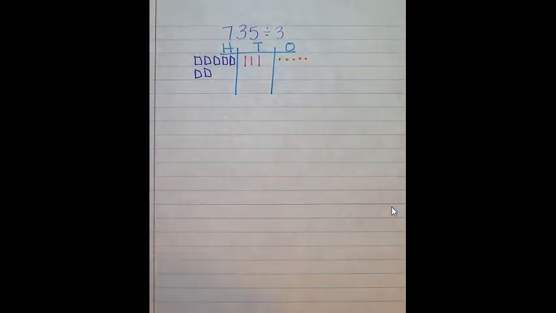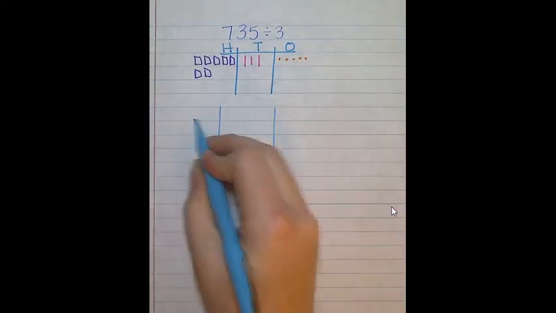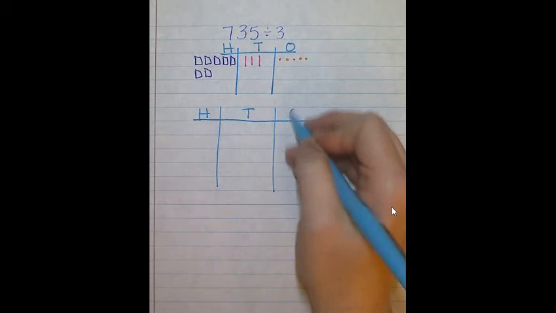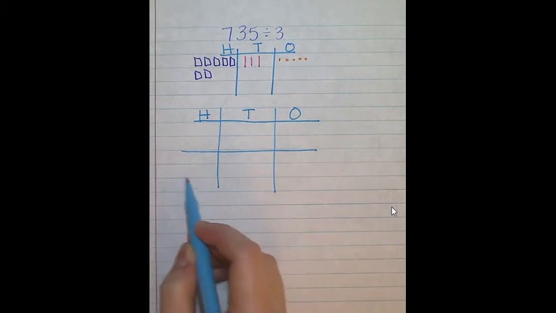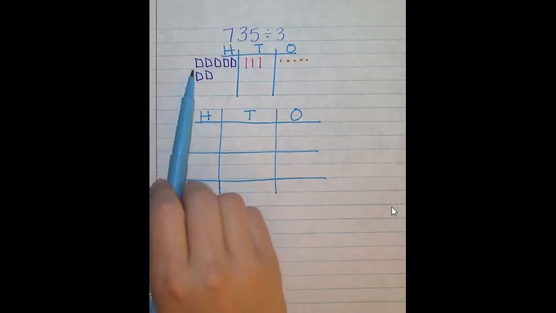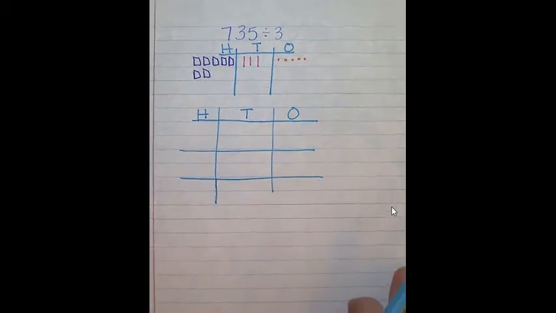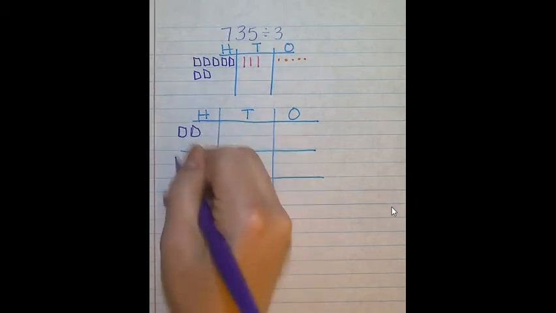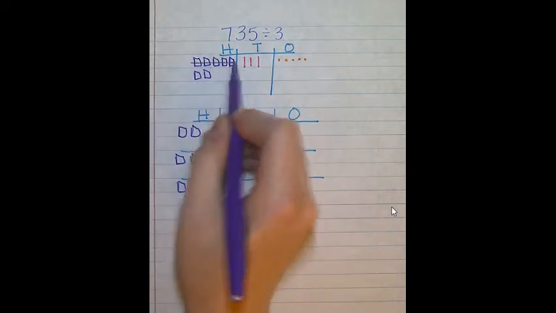Next, we are going to draw another place value chart so we can put this number into 3 equal groups. You might need a lot of space, so make sure that you have plenty of space in your work area. I know that 2 times 3 is 6, so I'm going to go ahead and put 200s into each group. And then I'm going to cross the ones off that I put into groups.